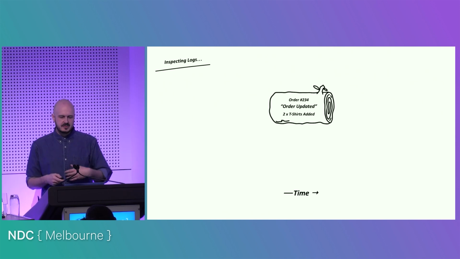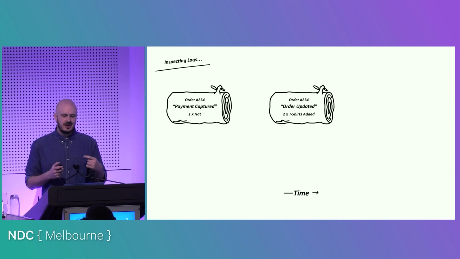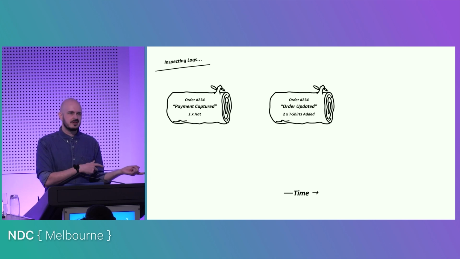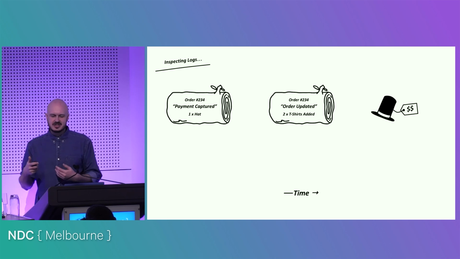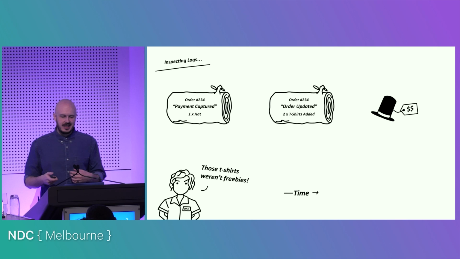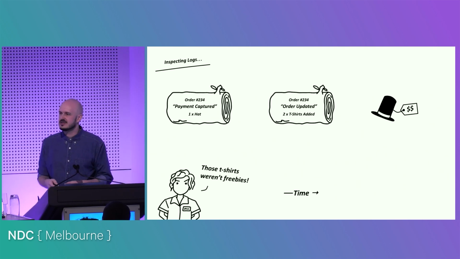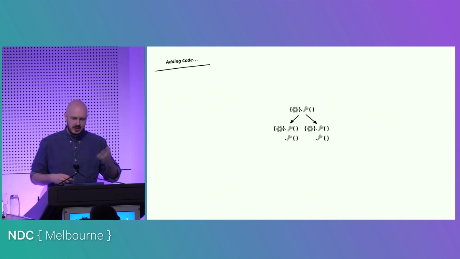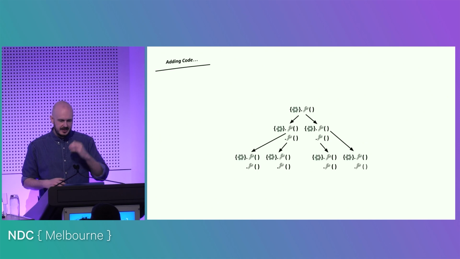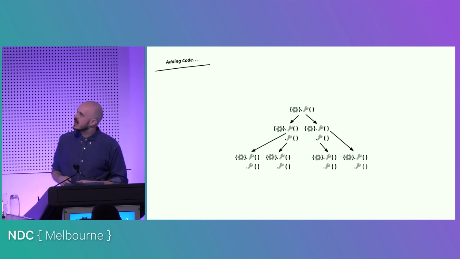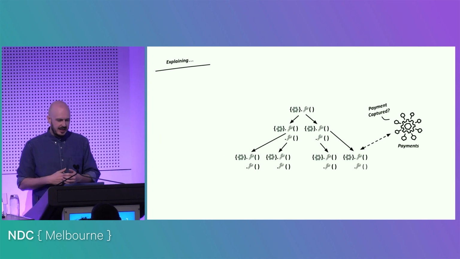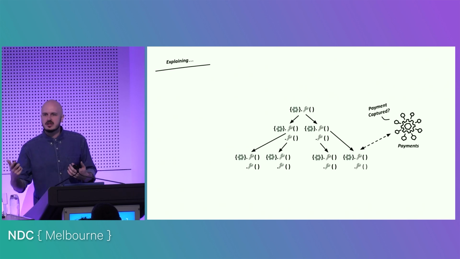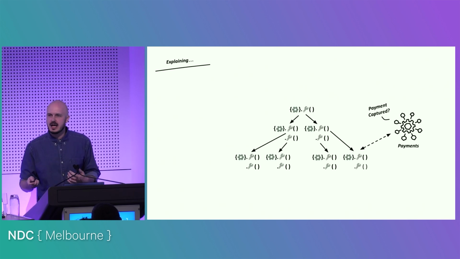And again, looking at the logs confirms it for us. So there are updates which add new products that occur after payment was already captured, meaning the shopper gets charged the original lesser price and not the increased price that would have taken into account the newly added items. Right, that's not great, but you remember our superpower as coders. We can always write more code, chuck some more code at the problem. So here we go. We'll add a few more classes, and again, maybe over here we might be reaching out to the payment service and checking if payment was already captured.